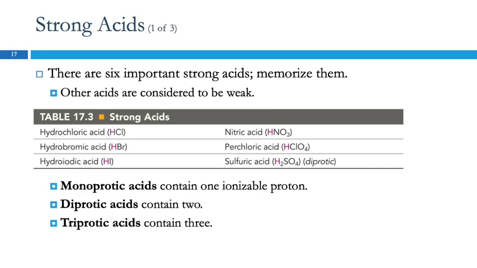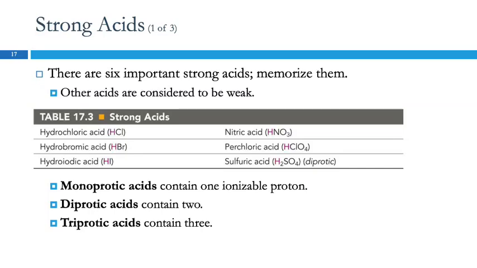What about HF? HF is not a strong acid, therefore it is a weak acid. The way I think of that is fluorine is like the little sister of that family, and she's not very strong. So HF is a weak acid, the other three are strong. So a little something to help you with those. And these guys, I got nothing. They're familiar. Nitric acid, perchloric acid, and sulfuric acid are also strong acids.